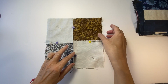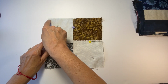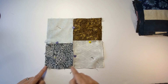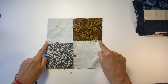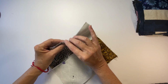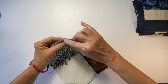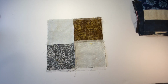So now that I have these nested together, I'm going to sew a 1/4 inch on each of the raw edges. So those are the outside edges on all 4 sides. These points here will all end up being the center of the block once we're finished. So you do want to pay attention to how close these are nesting together. It's hard to see that in here, but you want to make sure that they're butting together. So let me go ahead and do that and then I'll show you what we do next.